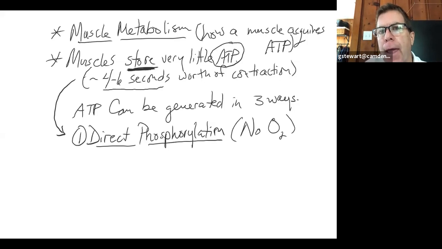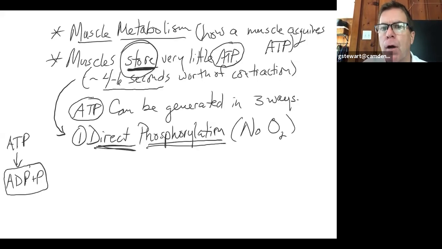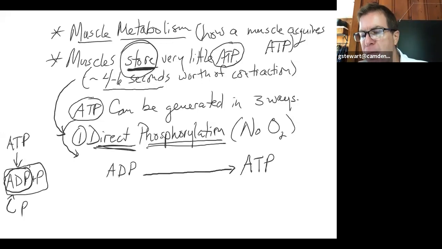When we use up ATP, here's an ATP molecule. When we break that terminal phosphate, what's left? ADP plus P. So when a muscle uses this stored ATP, this is what it's left with. Direct phosphorylation just means we're going to directly stick a P back onto this ADP to make ATP. So I'm going to write that out. Adenosine diphosphate, because this ATP has been used. In order to make a new ATP out of this, we're going to have to add a phosphate back to it.